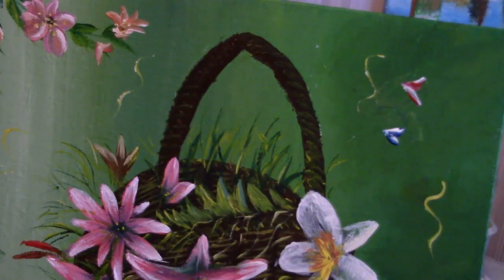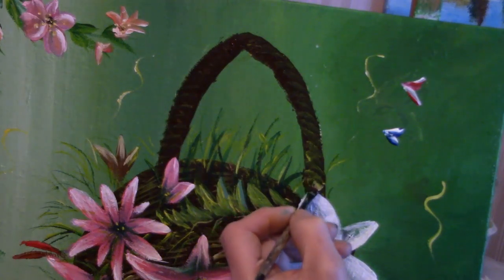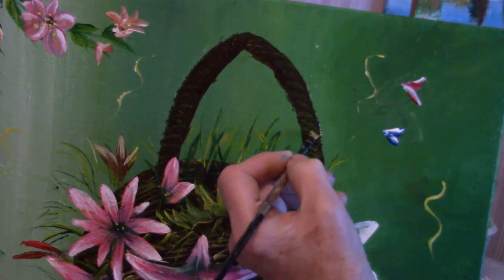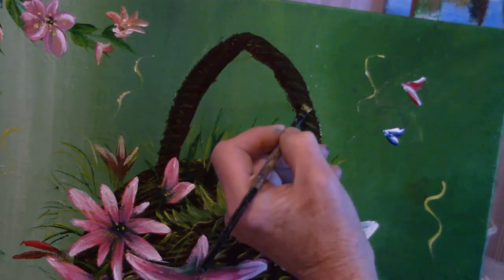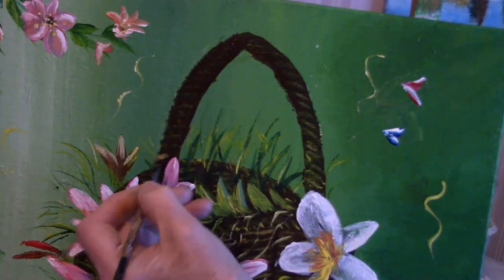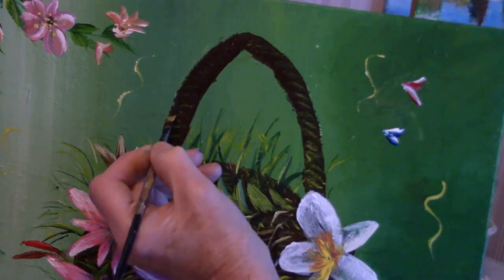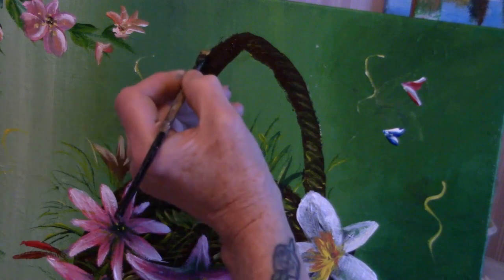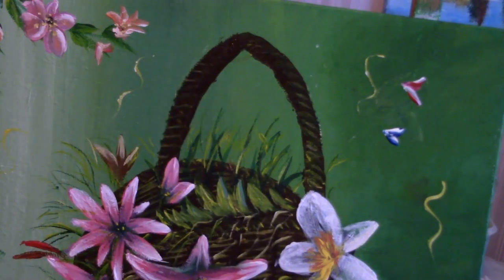So now you got the handle. It's much better. I'm going to add a little bit of white to my yellow, so I can get a highlight. Make it easier, I'm just gonna put a little highlight on the edges here. Because you already have them done now, so you don't need to do them again. You just add a little touch of highlight. There we go. We already got that done there.